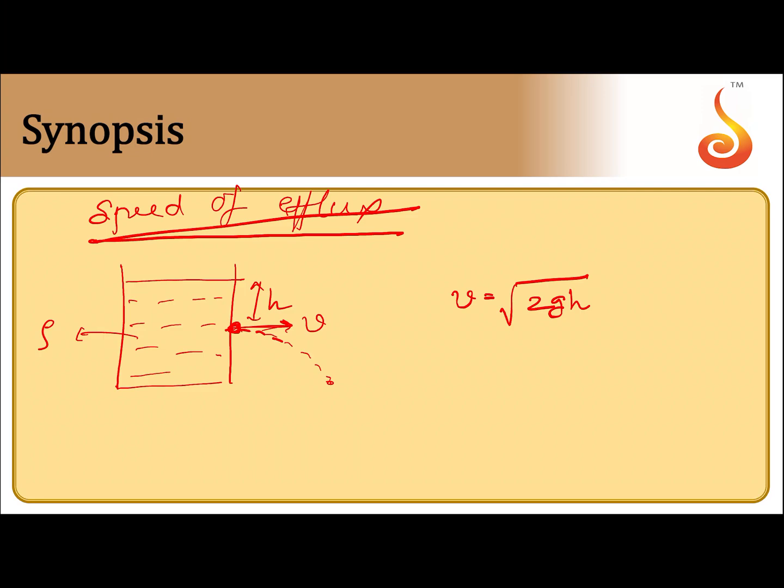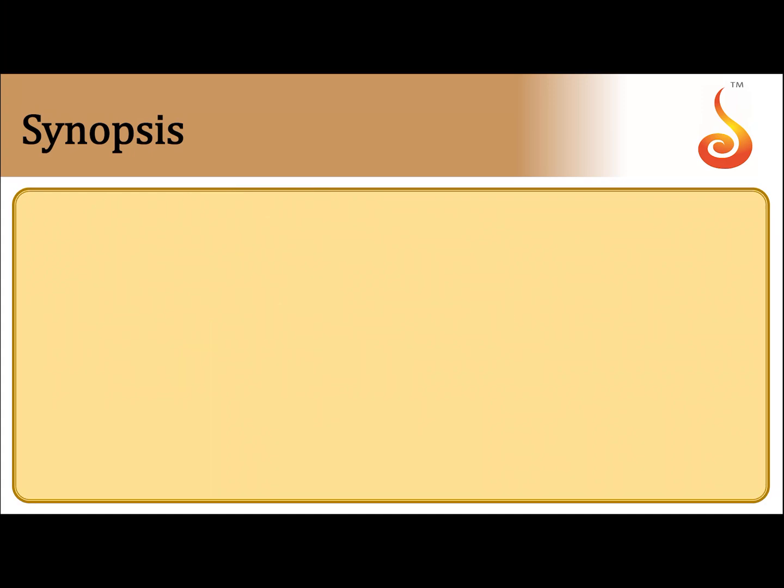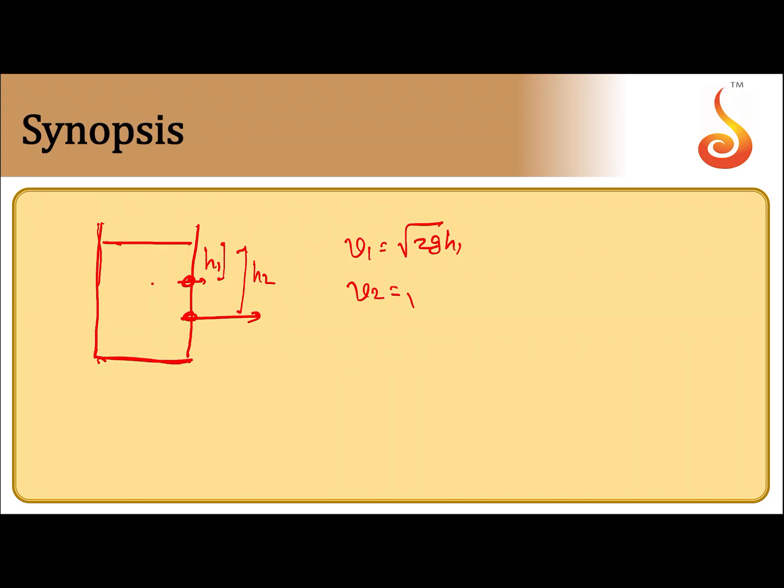So now, as you can notice, if I consider a couple of holes, for example, this hole is at a depth h1, another is at a depth h2, etc. Then this liquid comes slowly, this liquid is faster, etc. So V1 is equal to root of 2gh1, V2 is equal to root of 2gh2, etc. Now as h2 is greater than h1, the speed with which it comes out is more than the speed with which the top fluid comes.